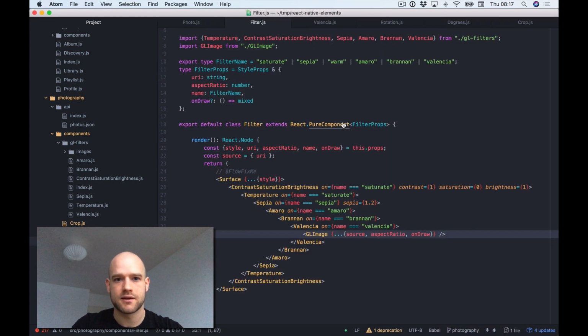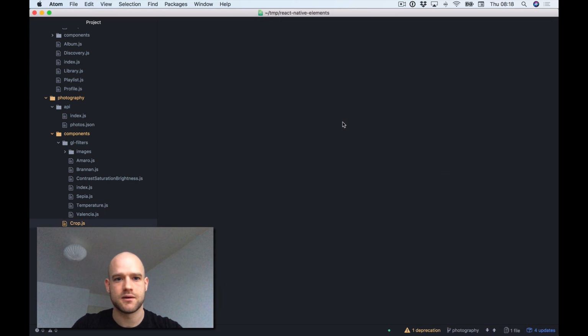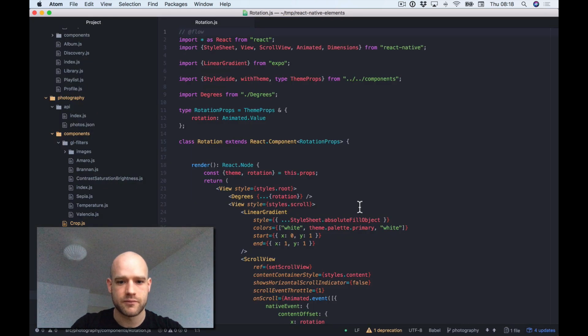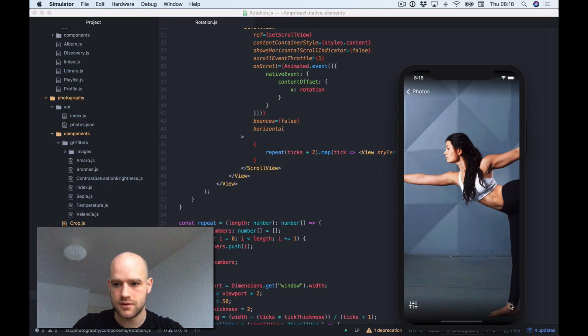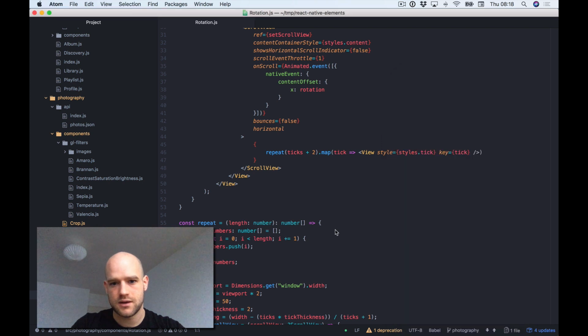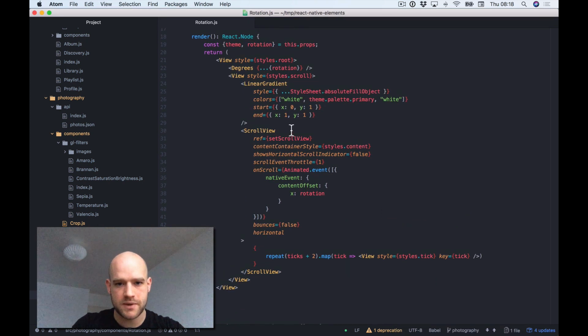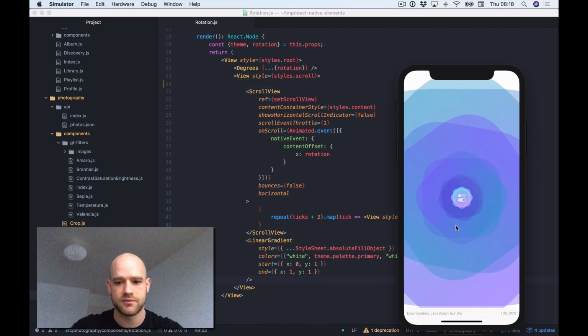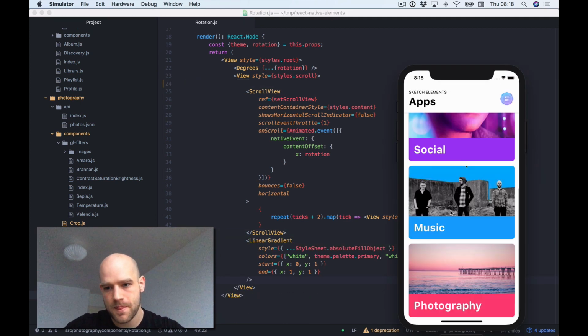Now one thing we can look at is rotation. I've built a rotation component, so you can see it here. You can just slide. The way I implemented it, I have two components essentially, a scroll view and a linear gradient. So I can show you what the linear gradient looks like on top of the scroll view.